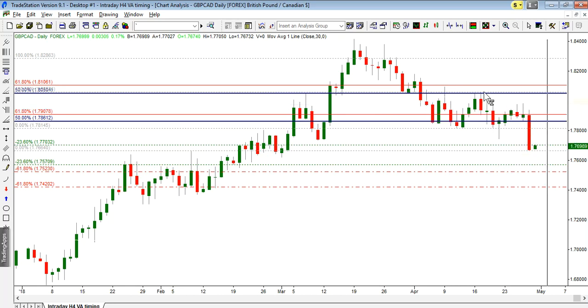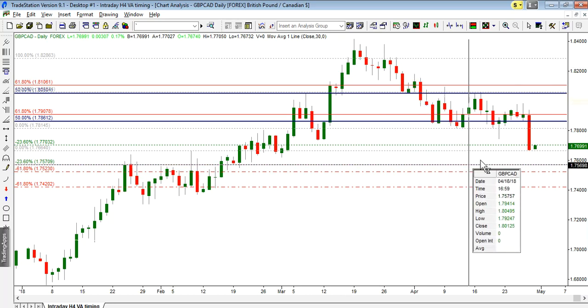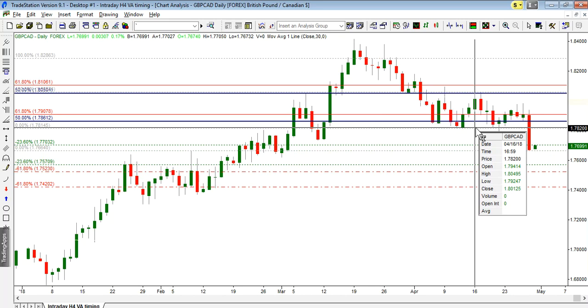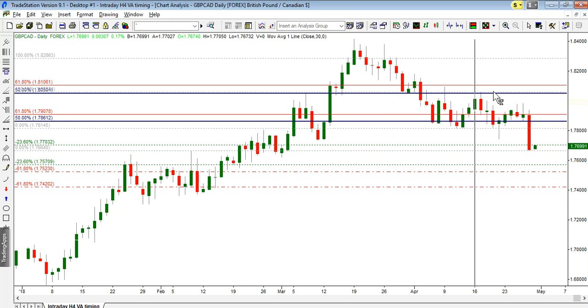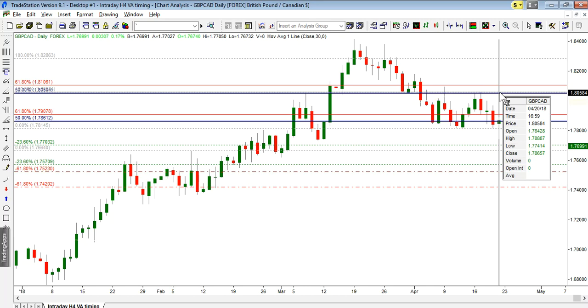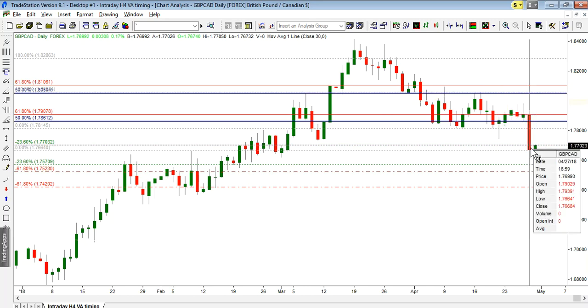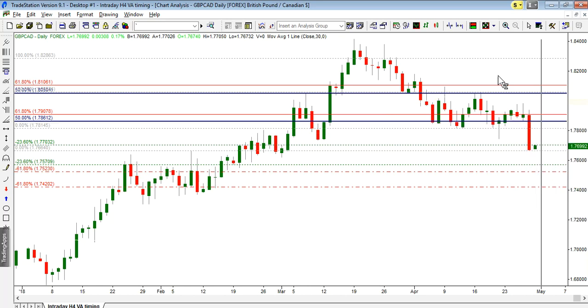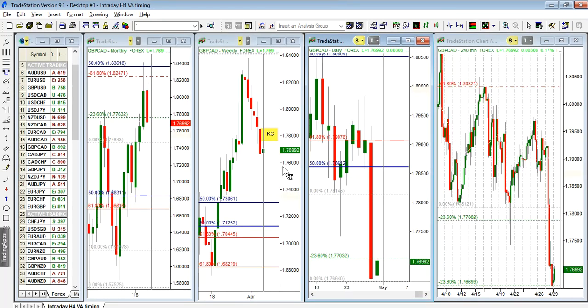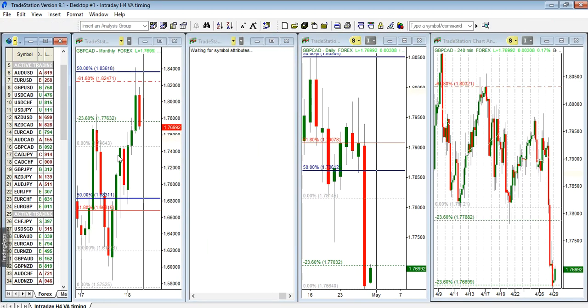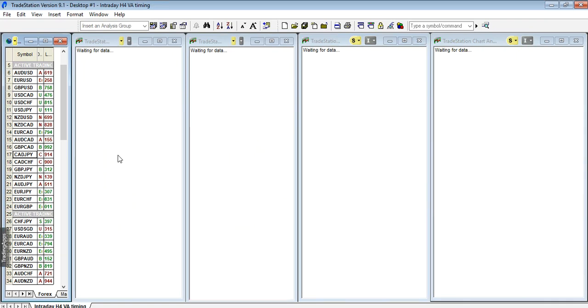So this is the one I'm going to use, and this is from the high to the lows here, and then we're using the highs to lows here because the first target has been hit, just in case we get a very strong retrace in this market. Canadian dollar, Japanese yen. Let's look at the price here.